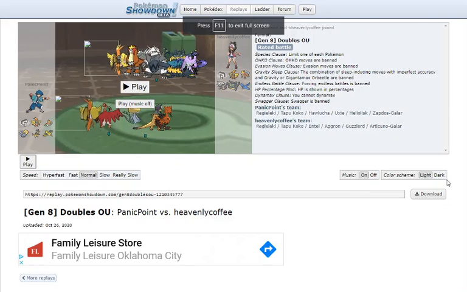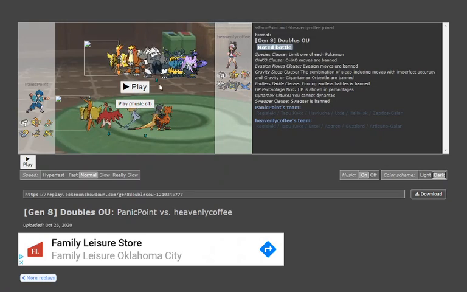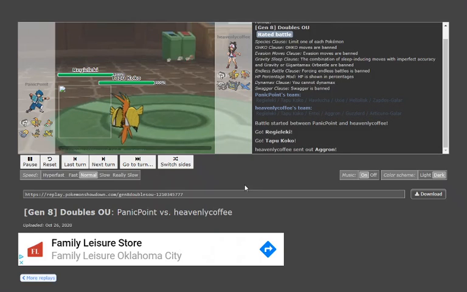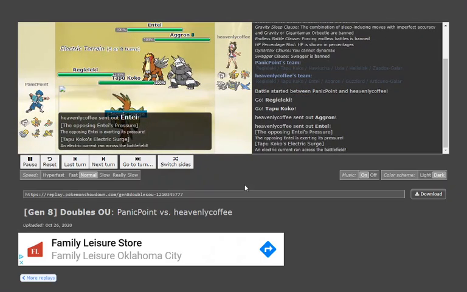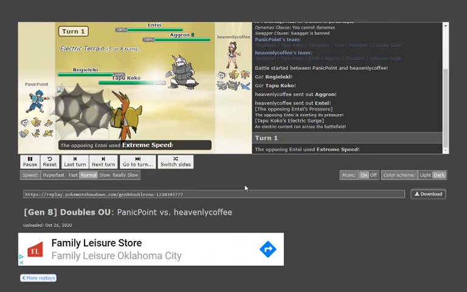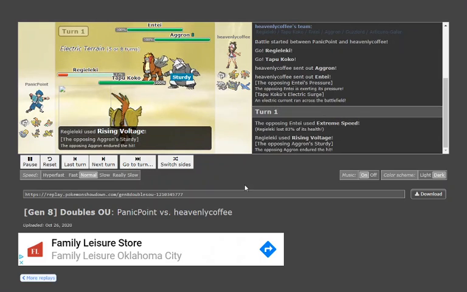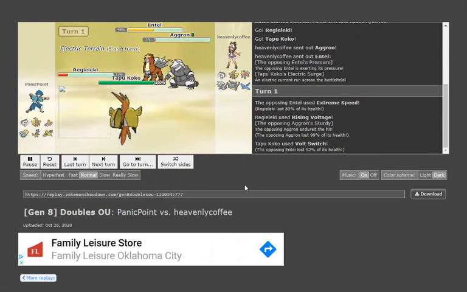This one was a pain in the ass, because he was also using Regieleki with Tapu Koko. Regieleki with Tapu Koko, and I think he goes for them as well. No, he's going for Pressure Entei with Aggron. Extreme Speed nearly fucks Regieleki. Rising Voltage takes care of Aggron until I realize it has Sturdy.